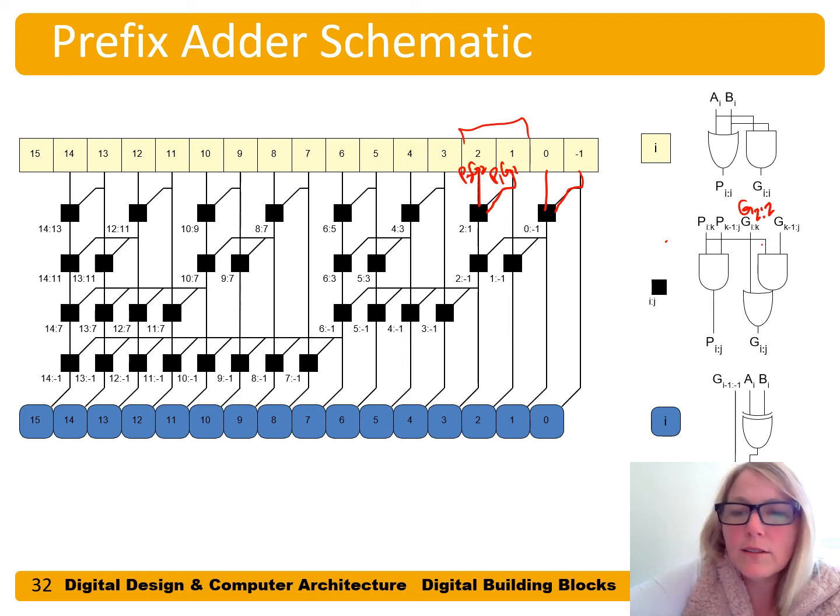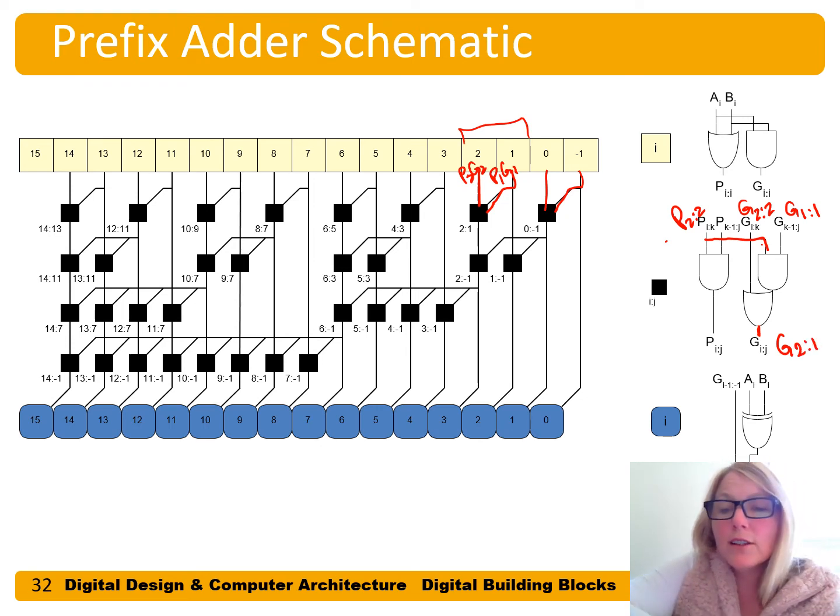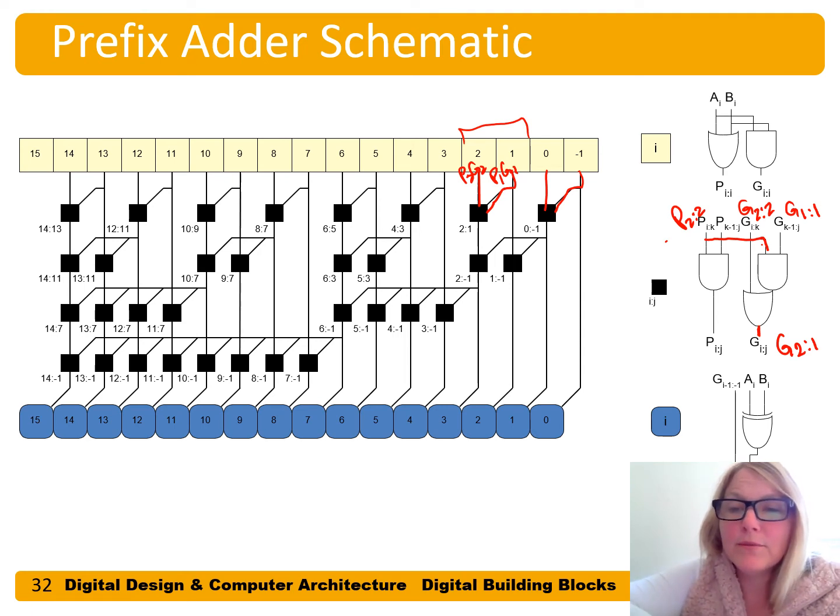So G2 to 2, column 2, generates a carry, or G(K minus 1), which is G1 to J, which is 1. So did we generate it in the right block and propagate it through the left block, I to K? If either of those cases happened, now we're going to know what G I to J is, in this case G2 to 1, whether that 2 to 1 block generates a carry in and of itself.